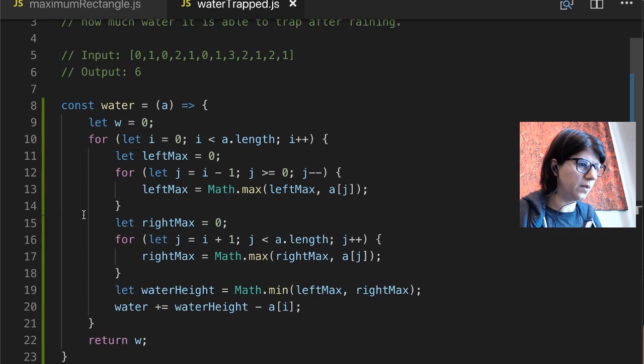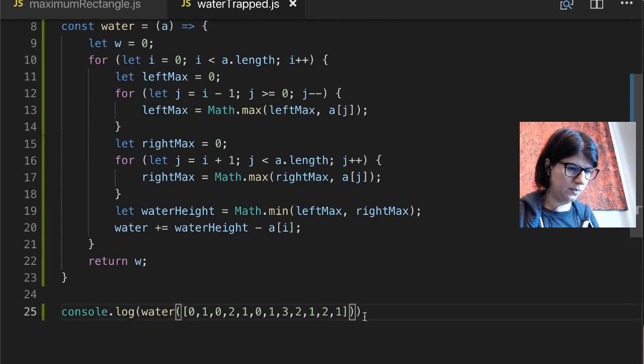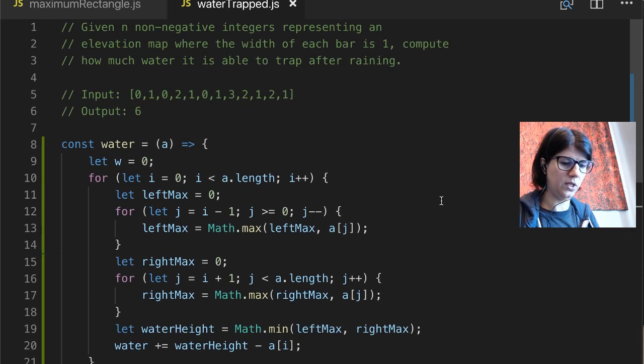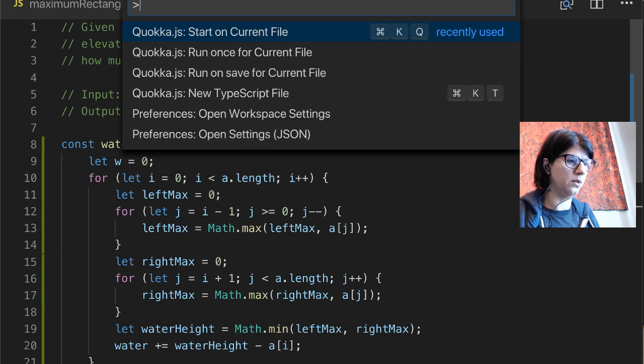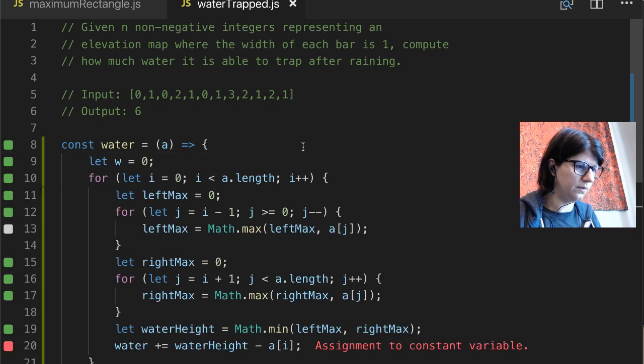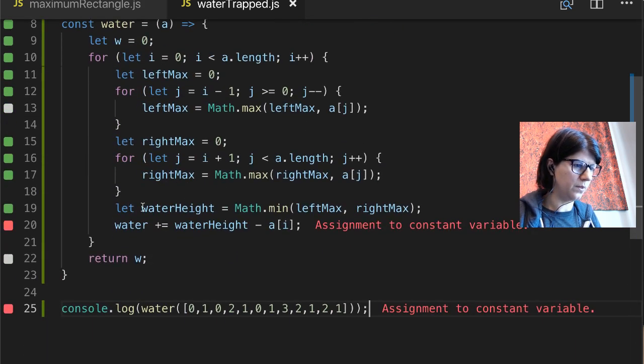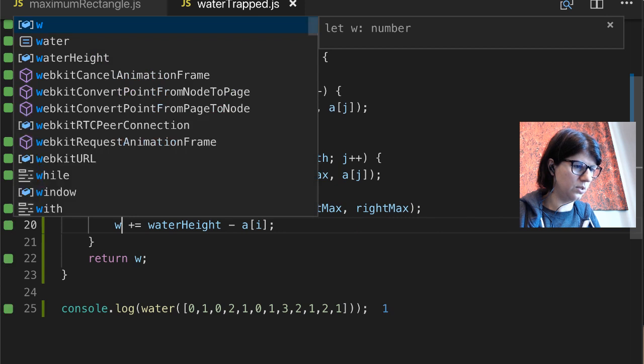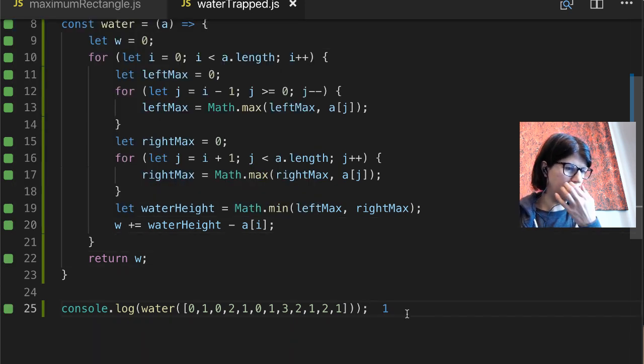So we're calling water on this input, and the console doesn't print anything out because I haven't turned it on, because we're in a new file. Okay. Oh, assignment to constant variable. This is just w. Okay.